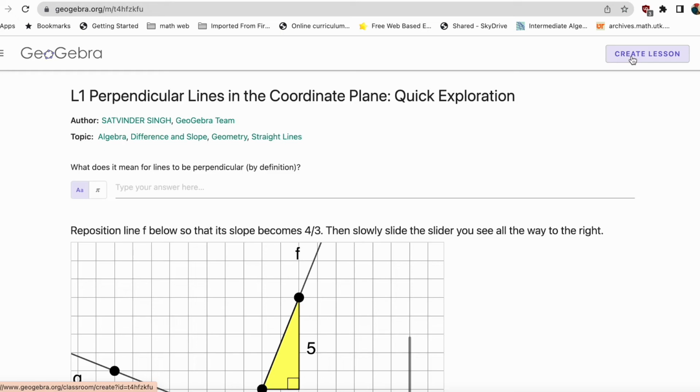Number two, what we did, we made a copy of one ready-made activity and then made some changes if we wanted, and then again created a lesson for that. Now that's something which is done. Now number three, what I wanted to tell you, is that if you want to create your own activity from scratch, I'm going to cover that in the next video.